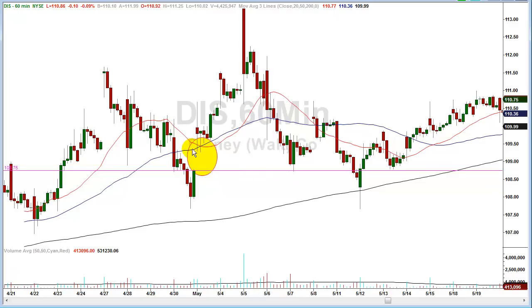Now, I put the line in as soon as this happens, and I put it on my watch list, all right? Now, as I see the stock coming back in, I put an order in at 108.75. As I know, we're within minutes. I'm not putting it in a day ahead of time. I'm putting it in within minutes ahead of time, maybe an hour ahead of time, of 108.75.